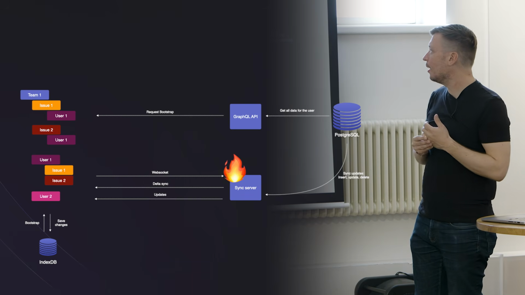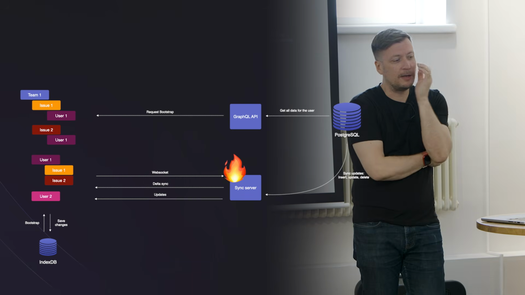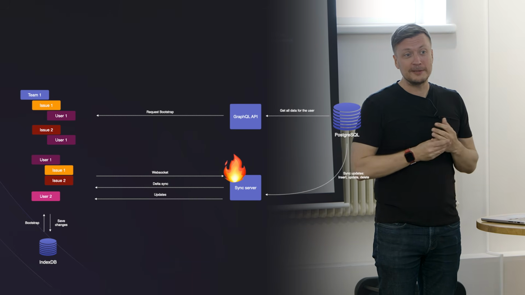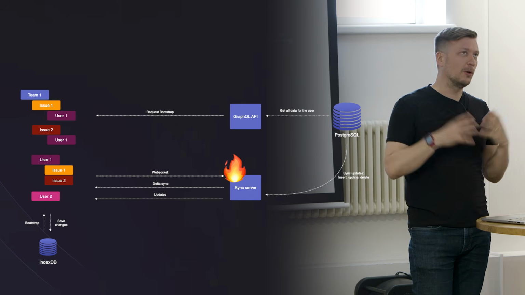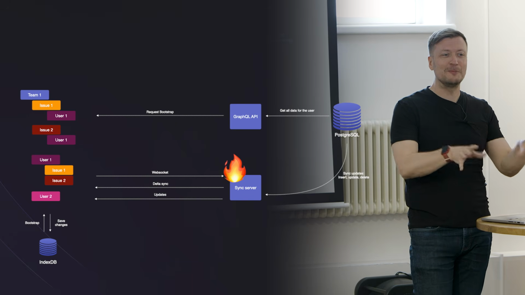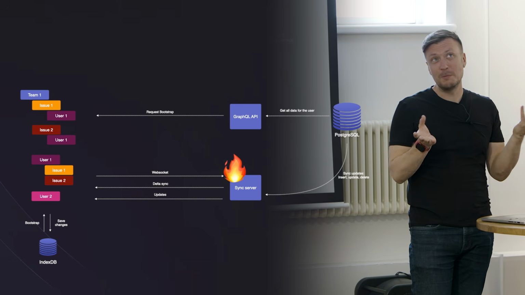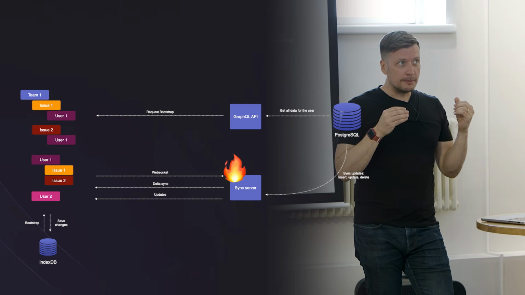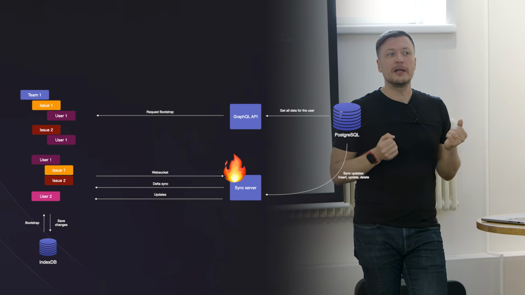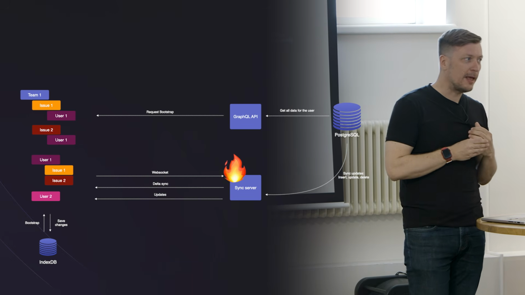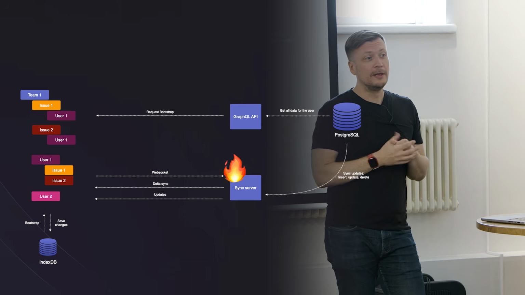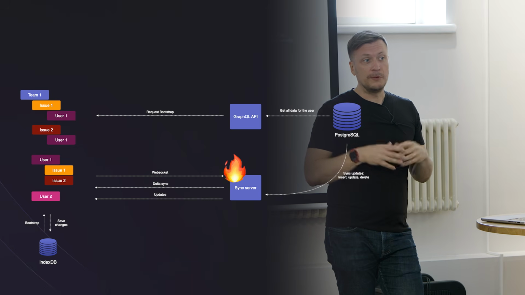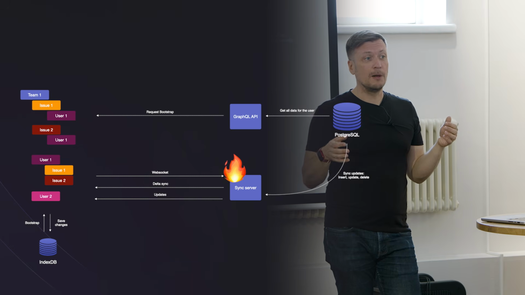Small problem. The sync server started effectively burning out and becoming very, very slow, crashing, and all of that. What we didn't anticipate in the first implementation, and I think this implementation lasted maybe a few months, is that delta syncs can be pretty heavy. A client can come back a week later, and a lot of changes might have happened since then. If you have an active organization with, say, 500 users, and you come back a week later, there will be tens of thousands of changes to each model object.